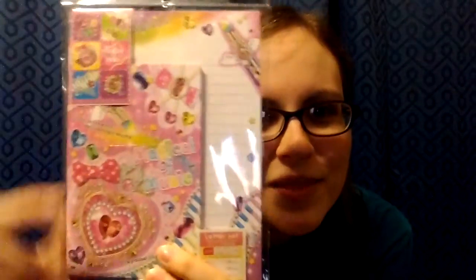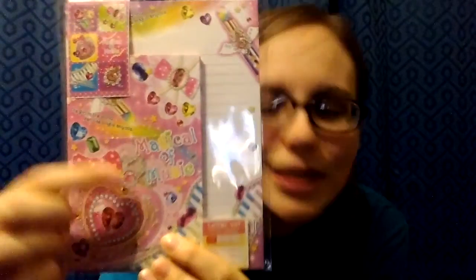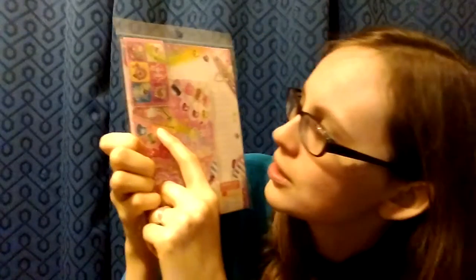And the last thing is this funny thing. It's stationery. It says magical of music. The girl in the world can use magic. And then the greatest magic in the world is the magic of love. So it's just this funny little stationery, and one of my friends and I, so anyways, I thought it would be hilarious to send this to her, or send her letters with this stationery.